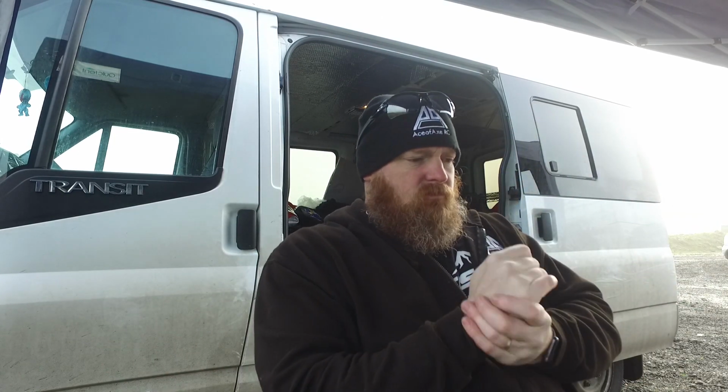Not sure yet, but the shocks are pretty bad. I got to get those sorted out for the next one, for the revival. And I also got to do the transmission upgrade. It doesn't have the integrator, it's not like it doesn't have it, so I know how to get... integrator. Yeah, integrator. It doesn't have that in there.